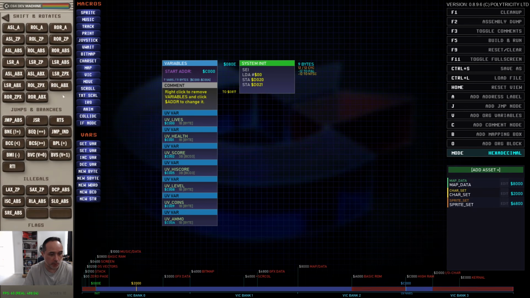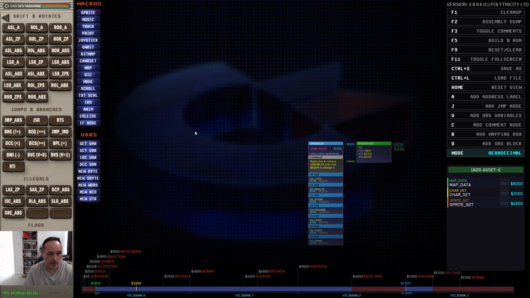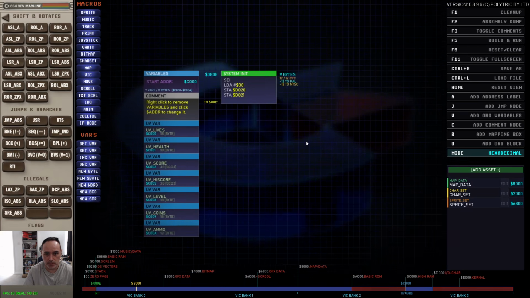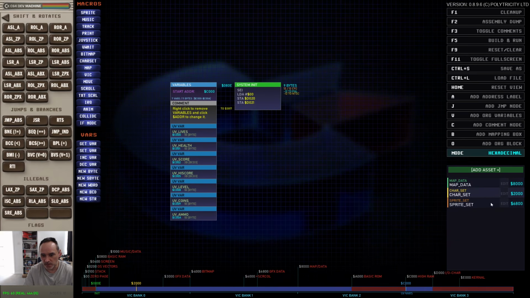So yeah, I hope you like the new UI and the look of it and everything. I'm quite happy how it all looks and feels now. I do feel this is a bit big now. I might crunch it into the side a bit more, or make it so it can be hidden.